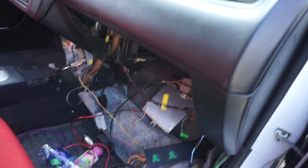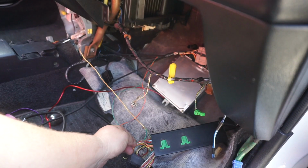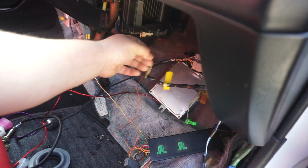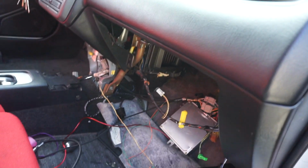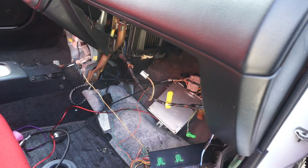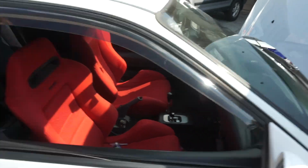Now this might look like a mess right now, and I've got to clean all this up. Clearly this is not how it's going to stay. This is all getting buttoned up today. I am running the PRC JDM ECU, and there are 2 wires off of the harness that I had to run. One was the check engine light, or the MIL, as they call it, and then one was to the fuel pump that also had to be grounded. That's why you see this bunk wiring right here. I'm going to clean all of this up and make it look nice and beautiful. It will not look half-assed like this. At the moment, I'm definitely not trying to show this car off. I'm just trying to go over what you have to do to get it running. And once I get the idle issue taken care of, all of this will go back to being a nice, pretty clean car. I haven't even washed it.